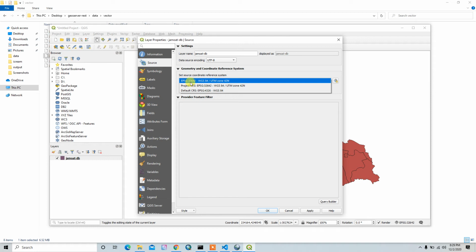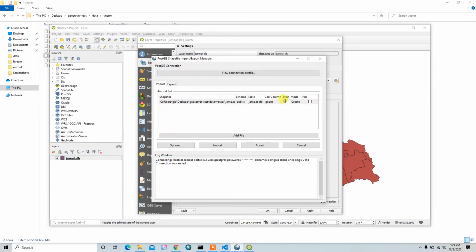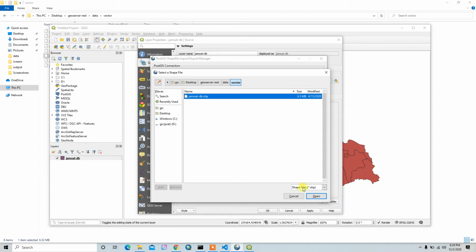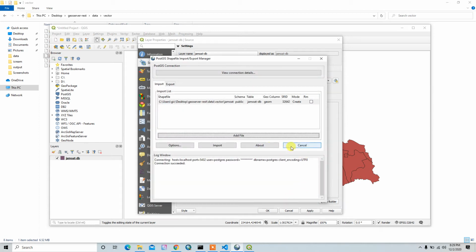It's 32642, so I'll assign the same coordinate system, 32642. Table name I'll leave as it is, and I'll upload into the schema public. So let's just import it.